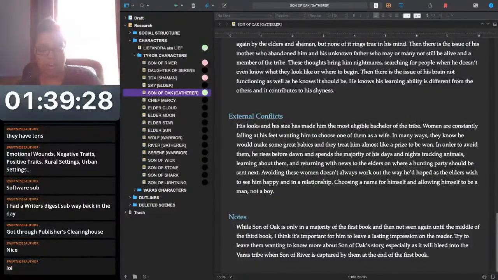Like, I want to have a clear understanding for everyone but Son of River as to what their problems are, how we are going to solve them, and what growth that brings.